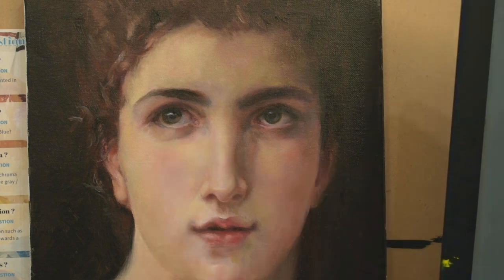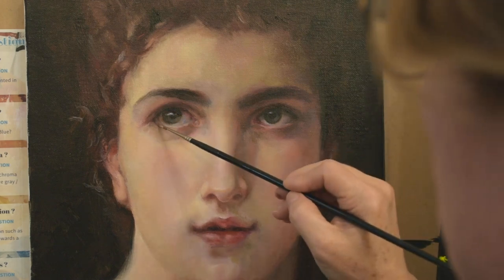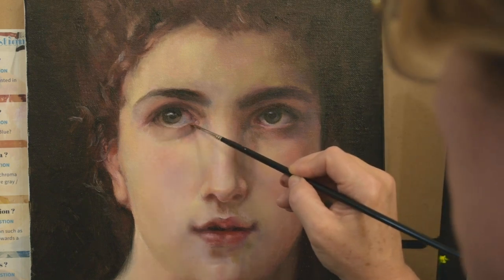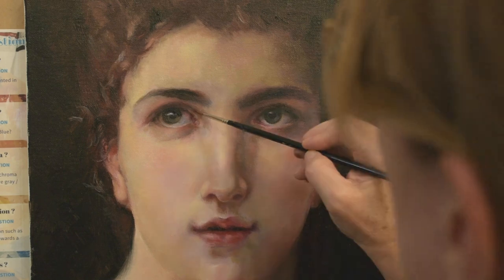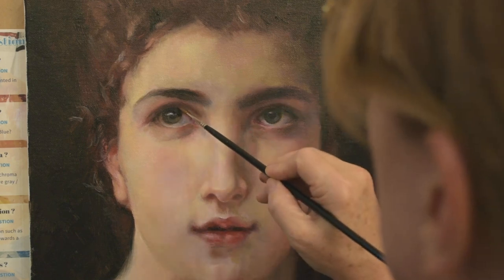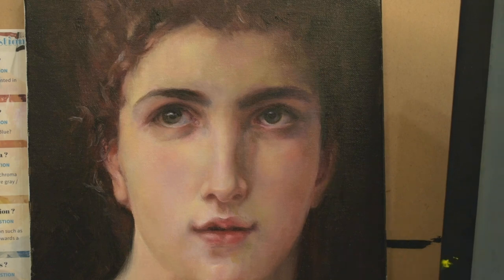I've got to say, I really am enjoying this refinement stage. It's quite relaxing. I haven't found the answer to this question yet, but I've always wondered how long it took Bouguereau to paint a face, for instance. Did he spend hours and days in the refinement stage? Let me know if you know. I could see myself just getting lost in this stage and staying here for a really long time. But I only allowed myself a day to do the refinement stage, and then she's complete.